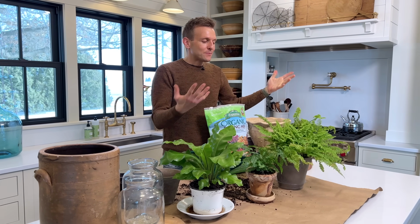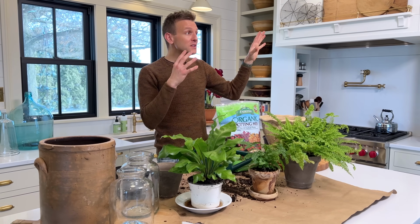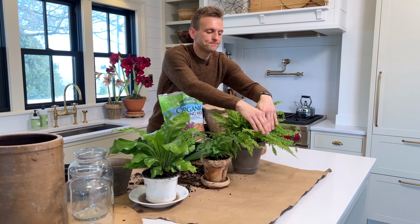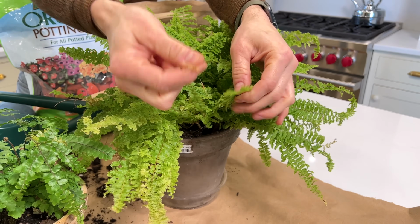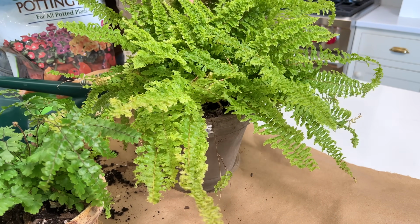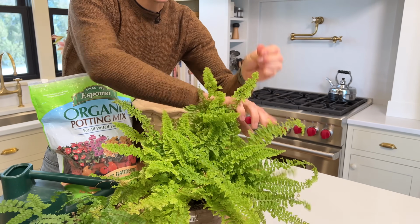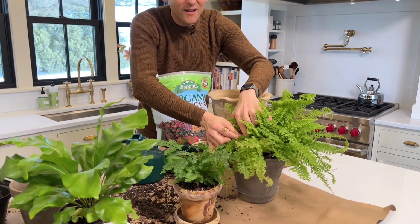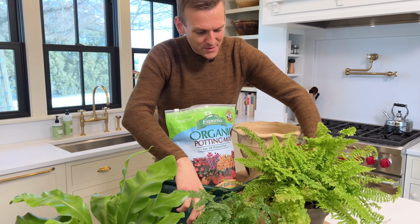Now these are at a place where they're gonna be somewhat able to be happy and healthy. They want good bright light. They don't need direct sunlight, but a lot of bright light. If you get worried, look, this is gonna happen, you guys. You're gonna get little pieces of brown. You're gonna get pieces that maybe die or don't do as well. Don't fear. Go in there, cut it off. Cut off any that doesn't look good. Like here's a stem, a whole frond that just died, and that's okay. Pull it off. Don't be scared of it.